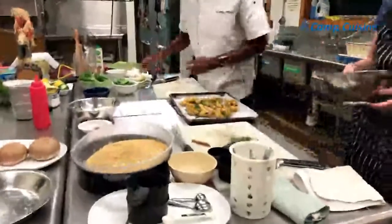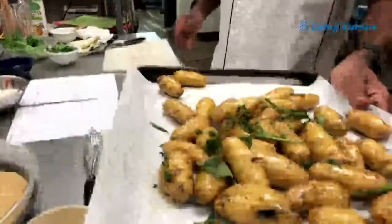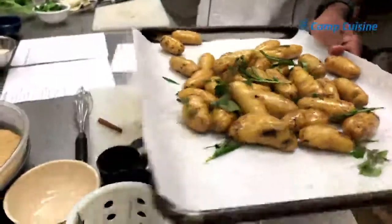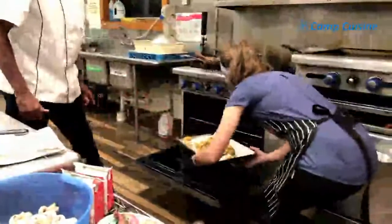That's a picture there. I wish I had my camera. I can take a picture there. Okay, here. Okay, go ahead. Put it in the oven now. This oven there. The bottom probably.